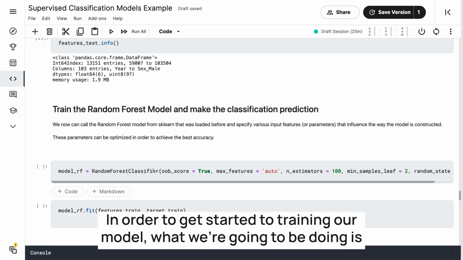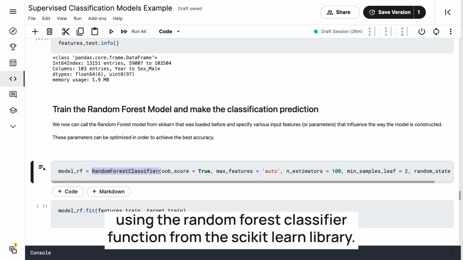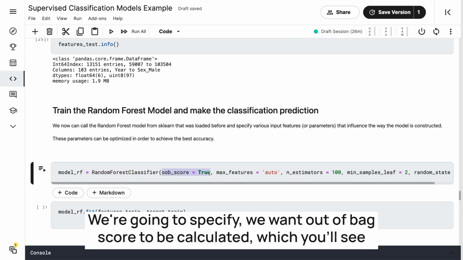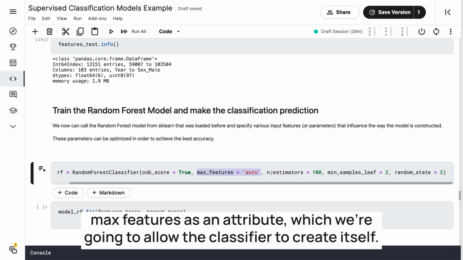In order to get started training our model, we're going to create a variable, which is going to be an object developed using the random forest classifier function from the scikit-learn library. We're going to specify we want the out-of-bag score to be calculated, which you'll see in a second why that's important. We're automating some of the attributes. Max features is an attribute which we're going to allow the classifier to create itself.